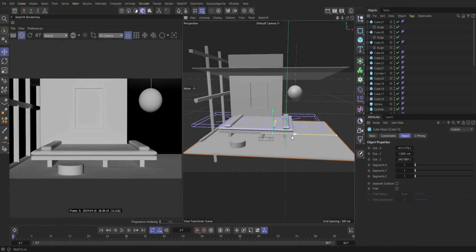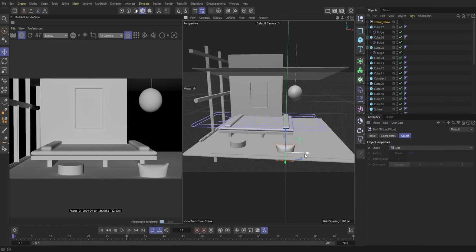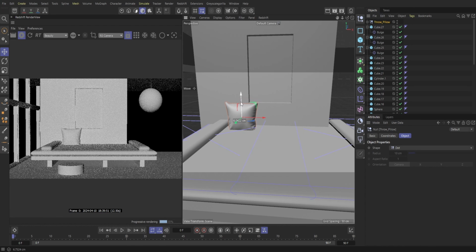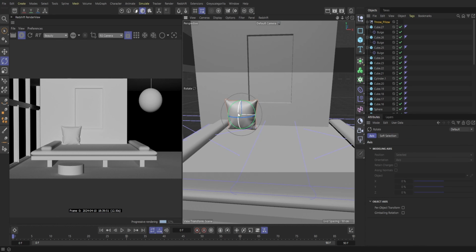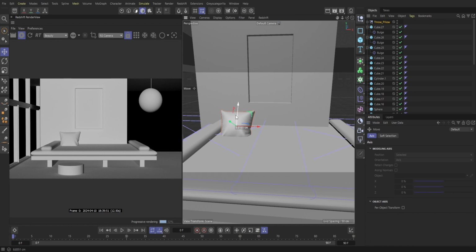Next, we have to bring in some of these pillows here, and so I'm just going to go into Grayscale Gorilla, grab some of these pillows, and then just adjust it to this couch here. And so I'll just place this at the back, rotate this, and adjust this here. And as you see in the reference, these pillows are somewhat leaning back, and so we're just trying to recreate that here by adjusting both the size and also where it's at on the couch here.